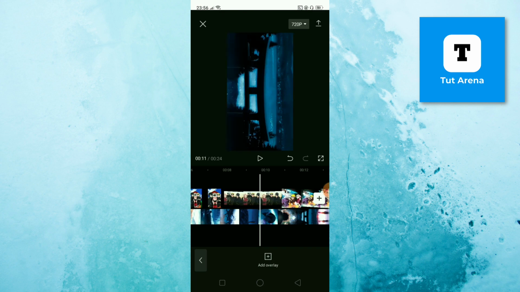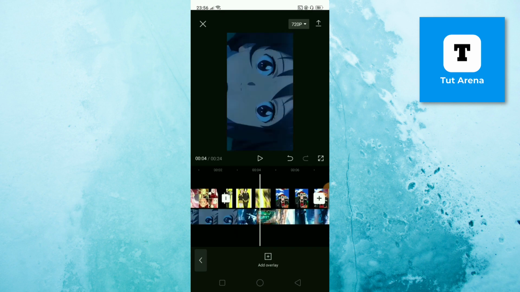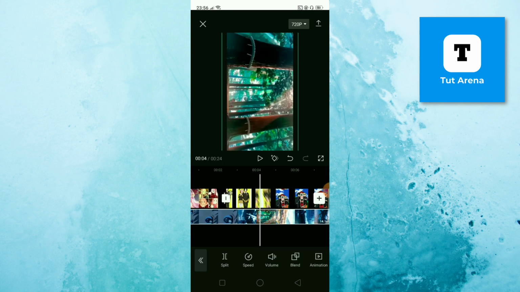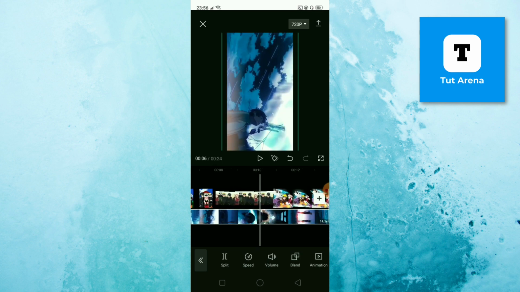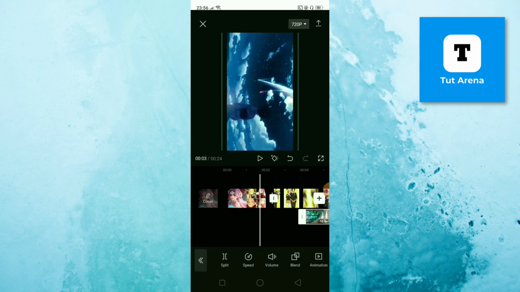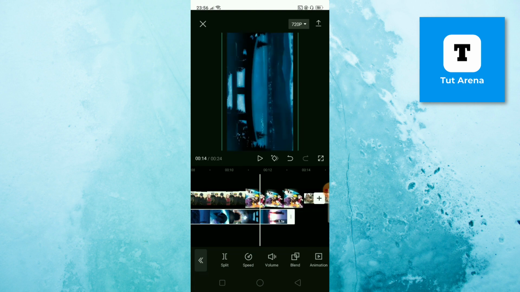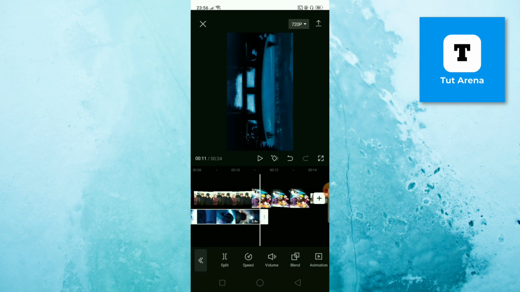You guys can press and hold it and put the video where you want, and also you guys can split and trim the video like this, and then customize the timeline.